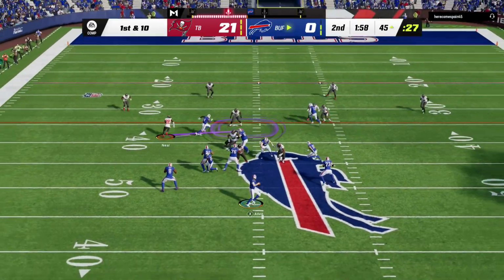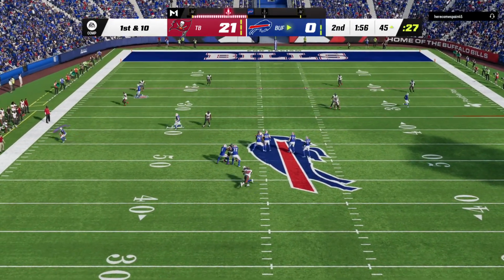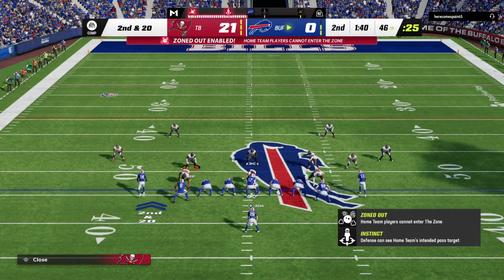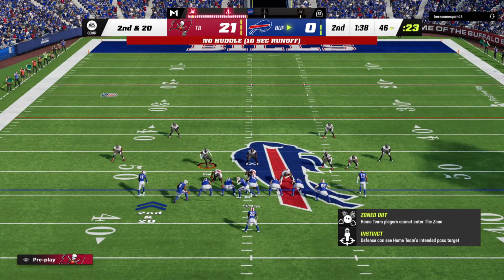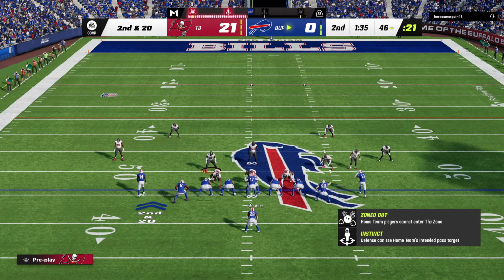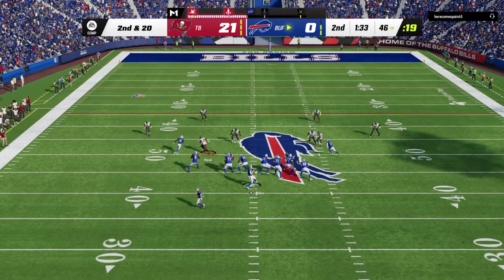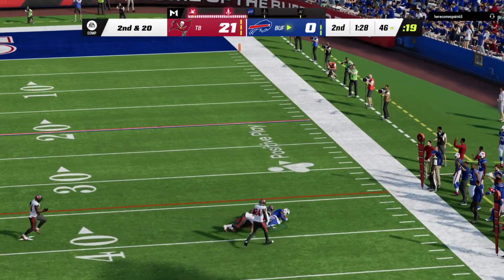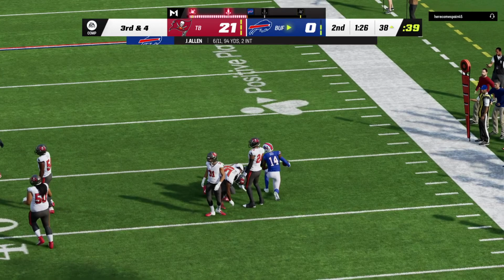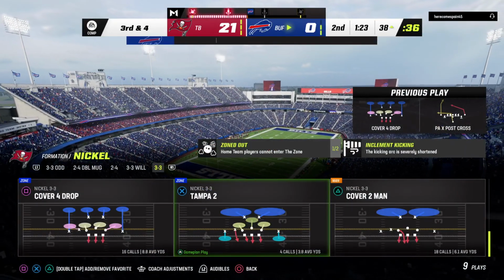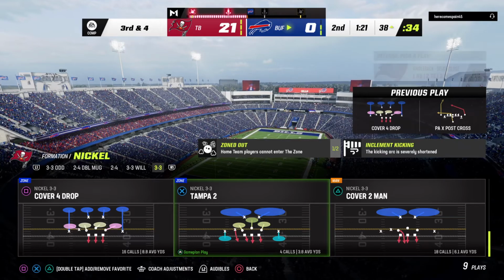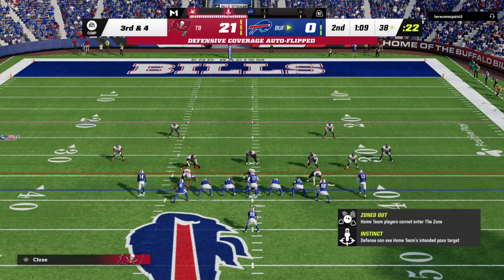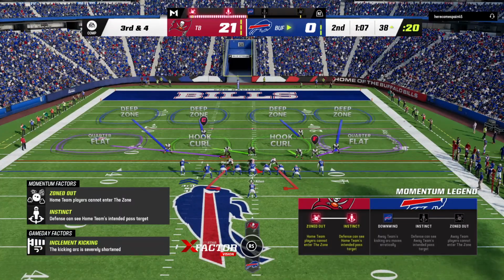A play fake to Singletary, and now it's Allen. And down he goes, a Buccaneer sack. So now 20 yards to go on 2nd down after the sack. Work to be done. Here's Allen to throw it. He's got the hook up with Diggs. And the tackle is going to be made at the 38. That was yardage they needed after the sack on 1st down. They didn't get all of it back, but now they look at 3rd down as a manageable situation, one that they have a much better chance of picking up.